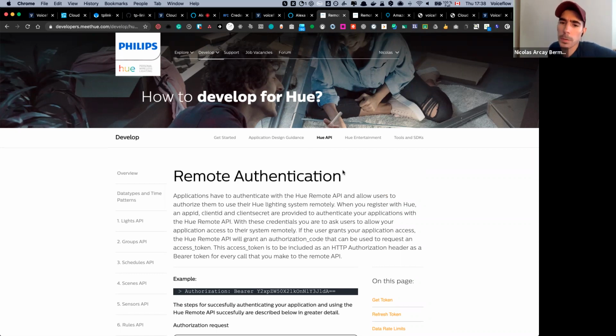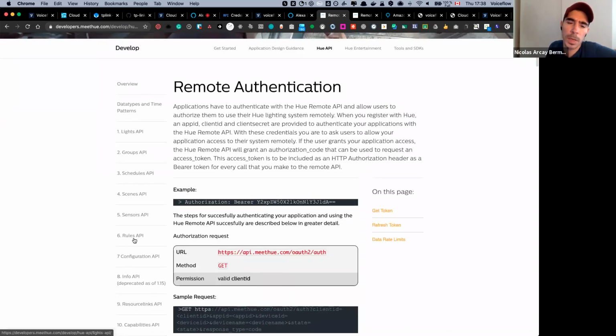You will have some endpoints, and you have that in the documentation, to deal with lights, groups, schedules, sensor rules. So you will have to make some conversational management to deal with that. But as soon as you want to trigger something on the device, it will be handled by the Philips Hue API. Yes, that's the point of the API.